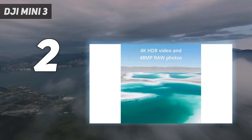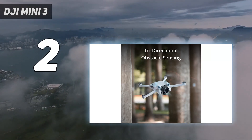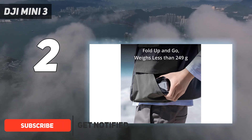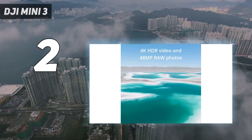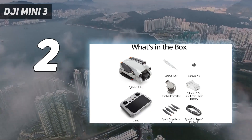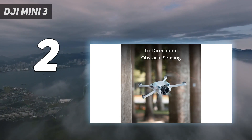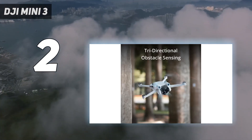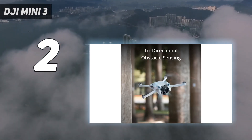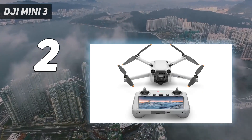Number 2 on my list: the DJI Mini 3. If you don't need the reassurance of collision avoidance, the Mini 3 is the best budget drone you can buy. Small, lightweight, and more affordable than the Mini 3 Pro, it delivers identical image quality to its costlier sibling. It's a high-quality drone capable of capturing excellent JPEG and raw stills, as well as 4K video at up to 30 frames per second. Its 12MP sensor can also rotate to shoot in portrait. A lack of log profiles limits its appeal to professionals, while the absence of subject tracking marks another downgrade from the Pro version.